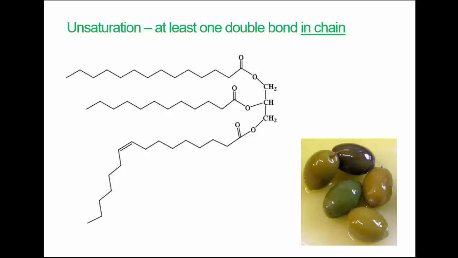Unsaturated fats have one or more double bonds in their carbon chain, typically obtained from plants and are liquid at room temperature. These are not linked to increased levels of cardiovascular diseases for reasons associated with the fact that they form a kink in the chain. We'll probably talk about this a little bit more later on in the module.